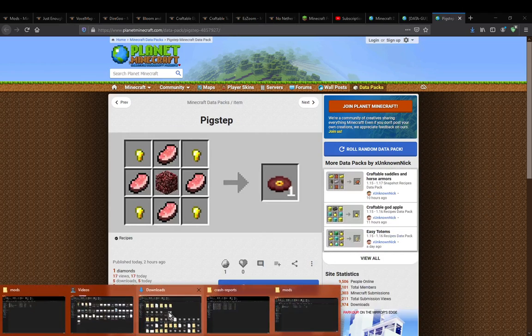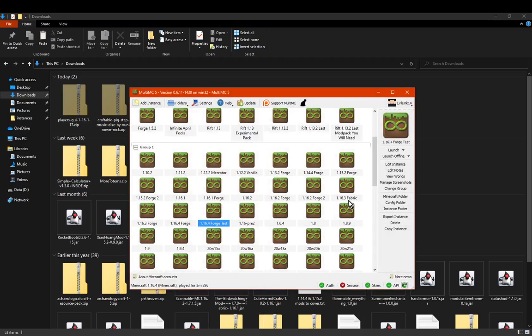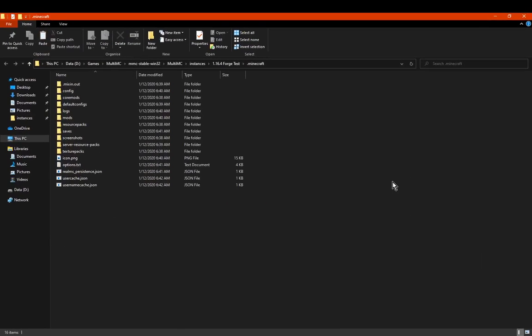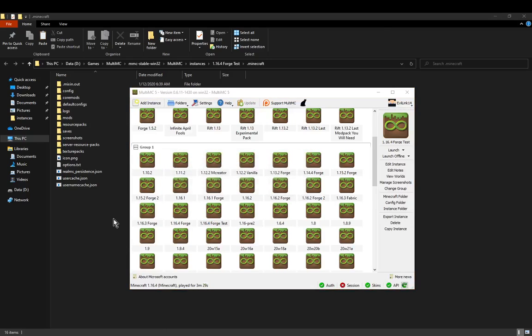Anyways, so we've got these in our downloads. And we'll want to take them to our specific launcher, so I'm just going with MultiMC for this. I've already got an instance or profile that I want to use these in, so I'm just going to go to my Minecraft folder. You know where yours is located, say with an already existing game set up, because you can already have the game loaded or launched and then add Datapacks in. So I'm just going to load this one up for me.